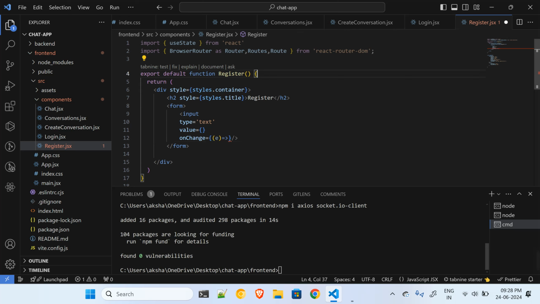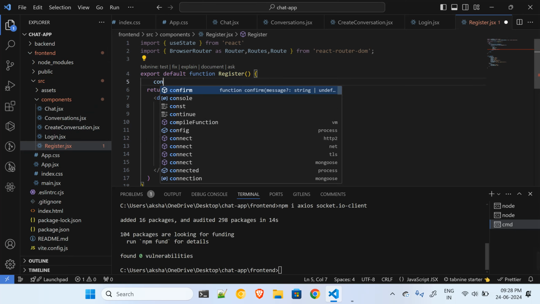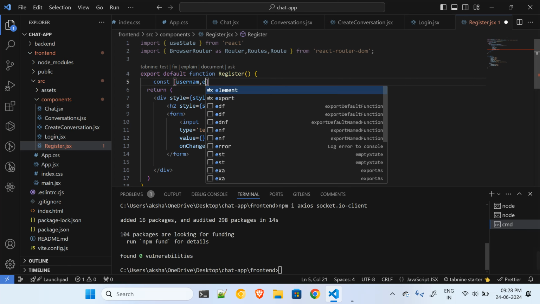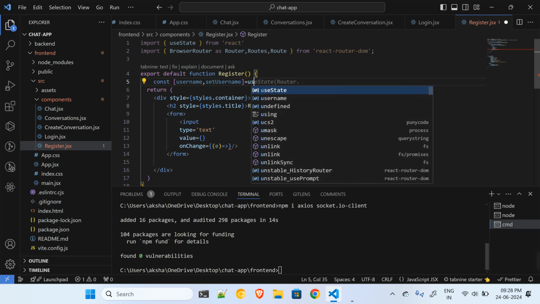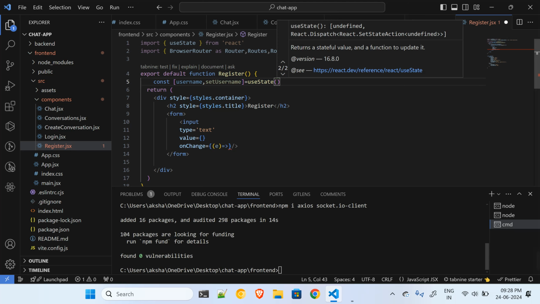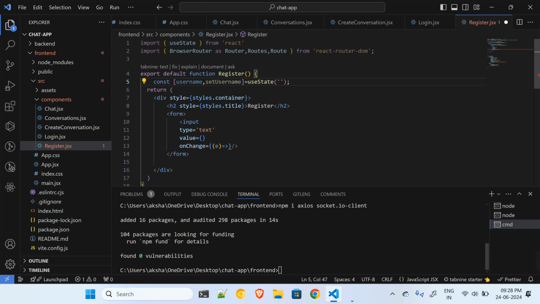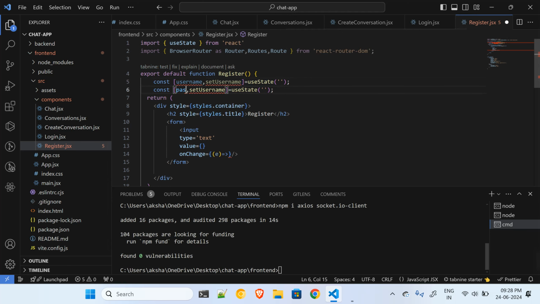So for that purpose, I will come up here, and I will say username, comma, setUsername, and I'll make it as a useState hook over here, and I will keep this empty. I'll copy this, paste, and over here this will be for the password, and I'll say setPassword, useState hook, it got auto imported.